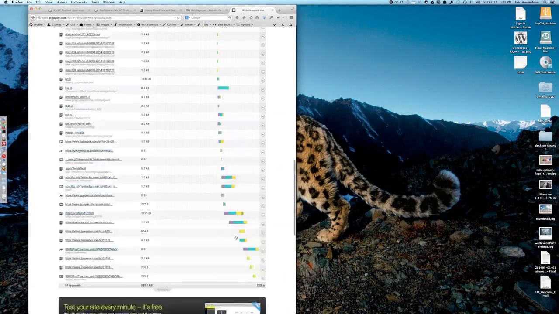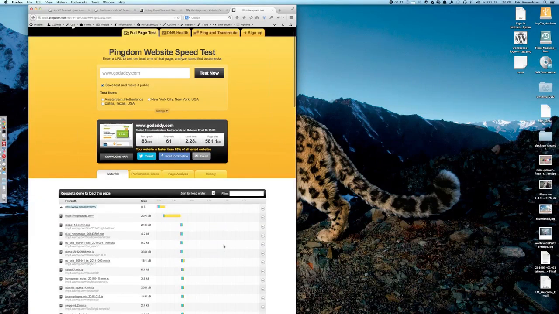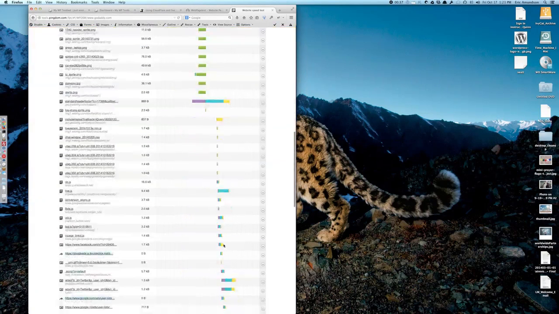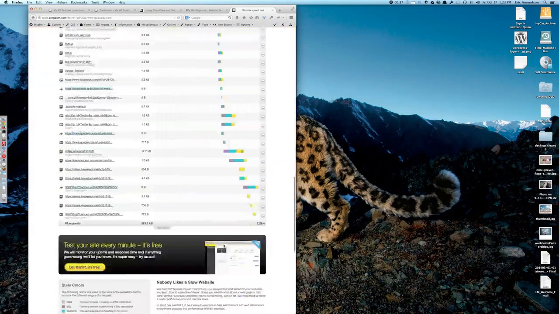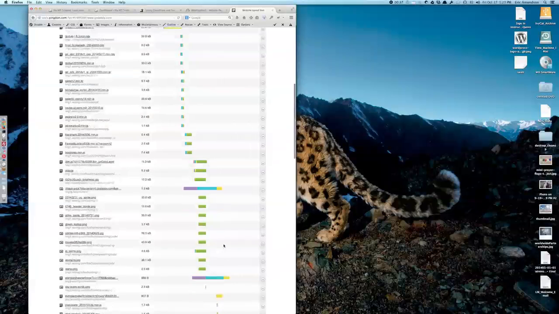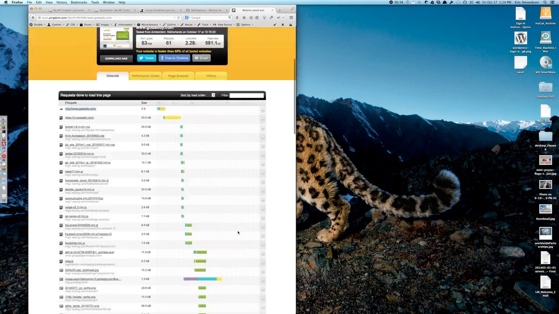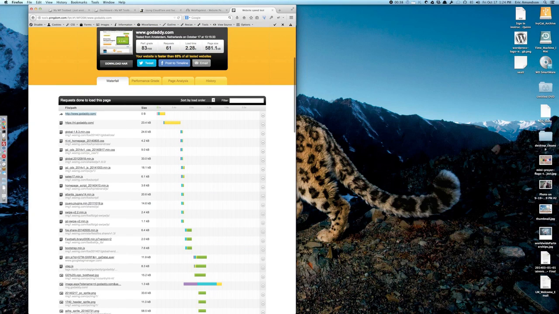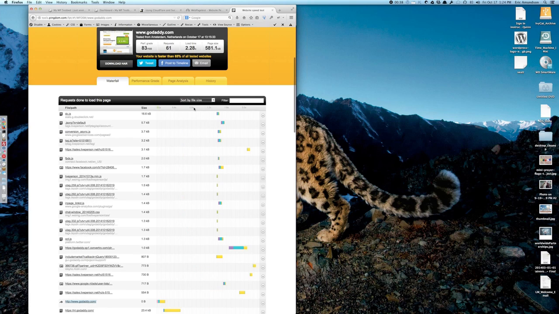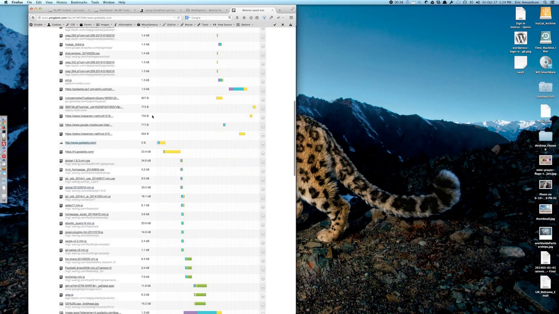So I'm going to move on from this, but basically the idea here is you can see in order what's loading on the site and how long it's taking. The first thing I do when I'm testing and looking at the waterfall is look for things that are taking a long time to load and try to figure out why. Another thing that's neat about Pingdom is you can switch the sort. If you want to sort by file size, you can do that, and then you start to see the items that weigh the most, the largest file size.